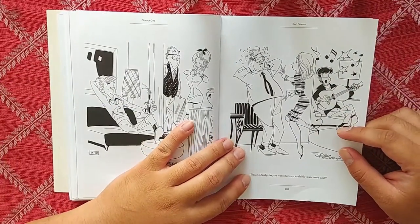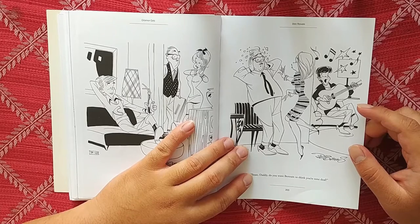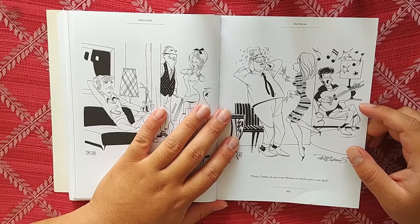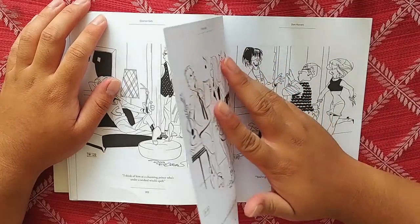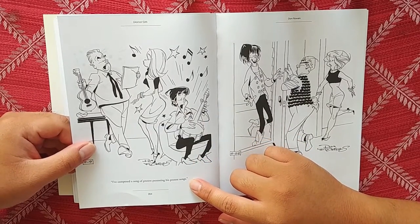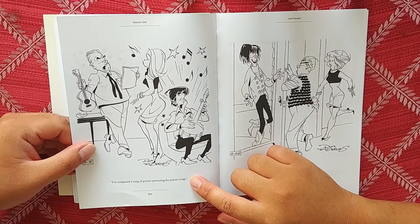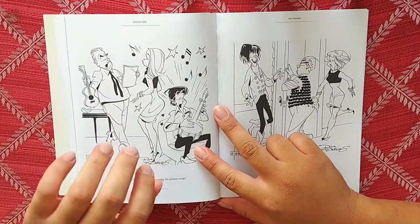Let's see. Please, Daddy, do you want Bertram to think you're tone deaf? Damn. She's trying to impress him, and then she wants the dad to like the music, yeah. I don't know, maybe he's tone deaf, you know? Maybe he's the one who's not good. Okay. Oh shit. Sorry about that. Got something caught in my throat right there. I've composed a song of protests protesting his protest songs. Damn. I protest your protest.